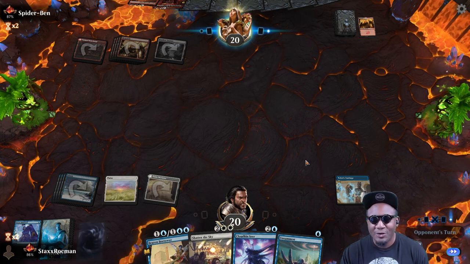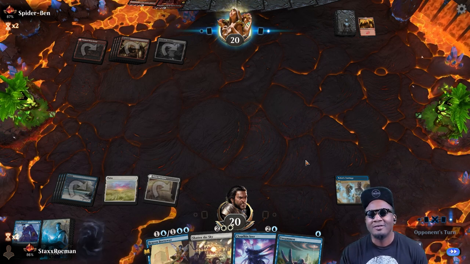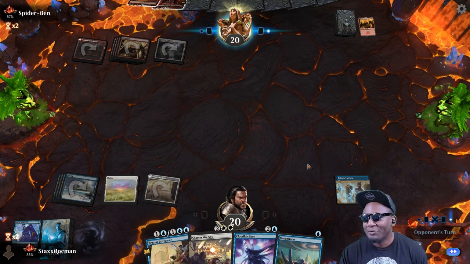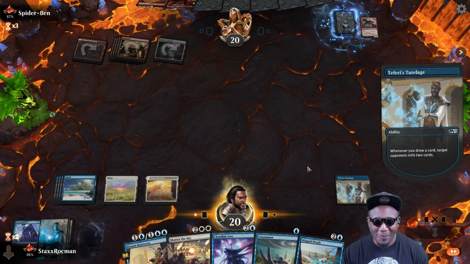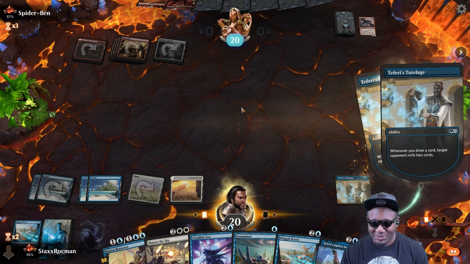Anything else? Oh, you gotta discard now. I'm sorry. Not really, but you know. Discarding is unfortunate. It's painful. I don't wish that on anybody. Draw some cards. Mill you. Oh, there's an Insight.